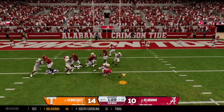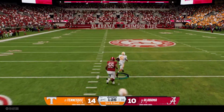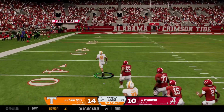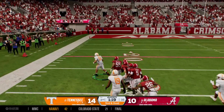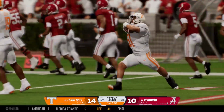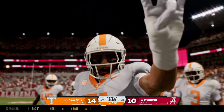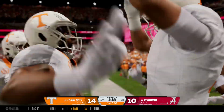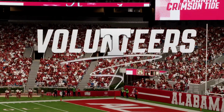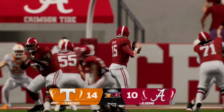Here's the pressure. And here's a fumble way behind the line. Defense picks it up. He's at the 50, the 40, past the 30. And how about this defense flipping the field, turning a negative situation into a positive, causing the fumble, scooping that puppy up. You look at the blocking out in front of the guy, you can tell, chewing up yardage, puts it all the way back down the field, gets a ton of yards back, and now puts an offense in a position to succeed.